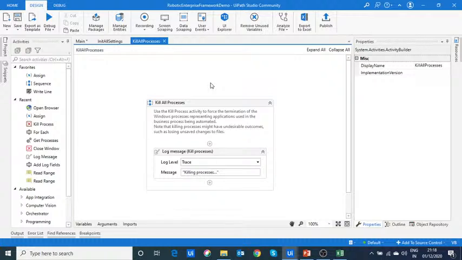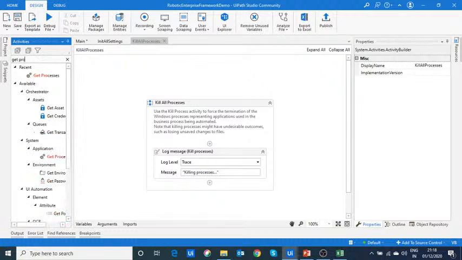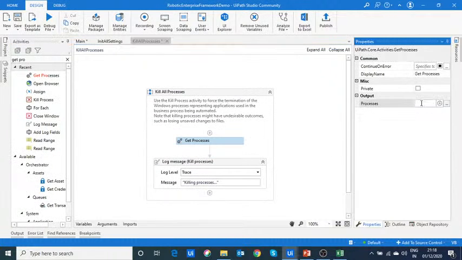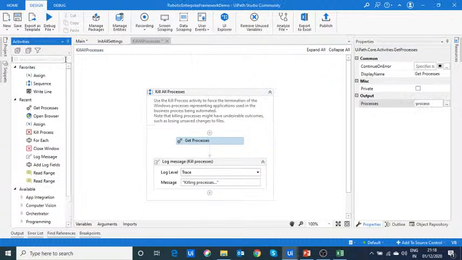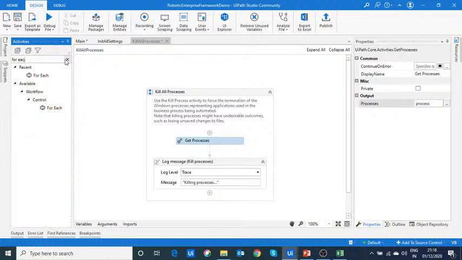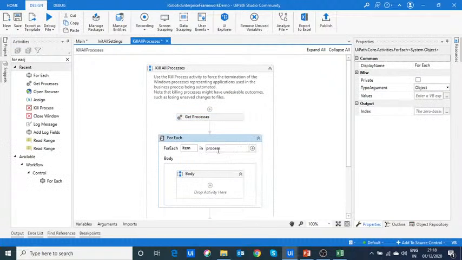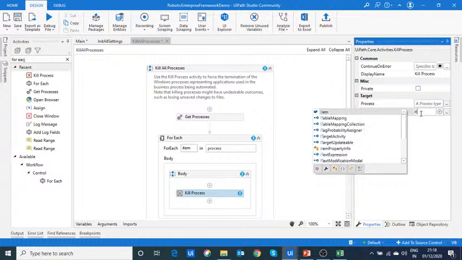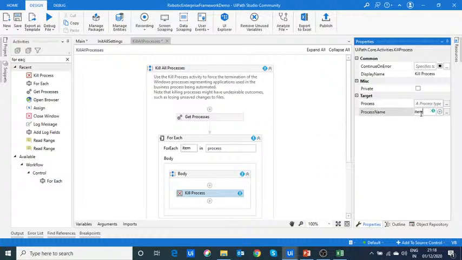If you want to kill all the processes before starting the process, take an activity, that is get processes, create a variable in the output, it is process, take for each, and take the kill process and pass the item in the process name, item dot toString.